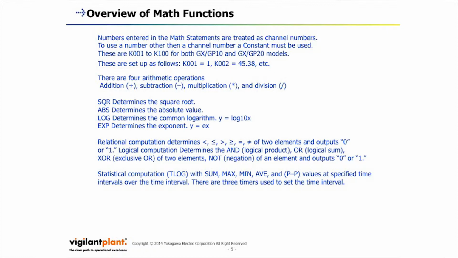Then also there's relational computations, which are less than, less than or equal, greater than, greater than or equal, equal, or not equal to. And those return outputs of either true or false. In this case, seeing this as numbers, you'll get a 0 or 1, 0 being false, 1 being true. Then there's also the standard logical computation: ands, ors, exclusive ors, or nots that of course return the same 0 or 1, true or false in this statement. Then we get to some of the more highlighted ones and some of the examples we'll be covering.